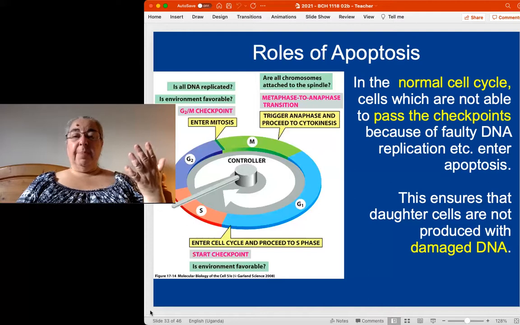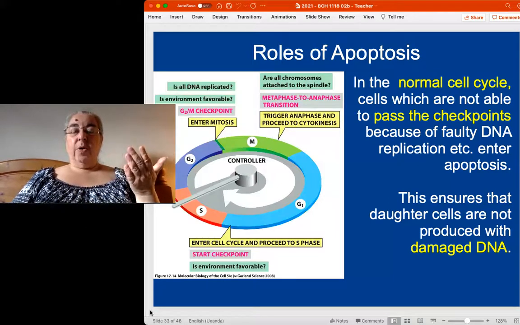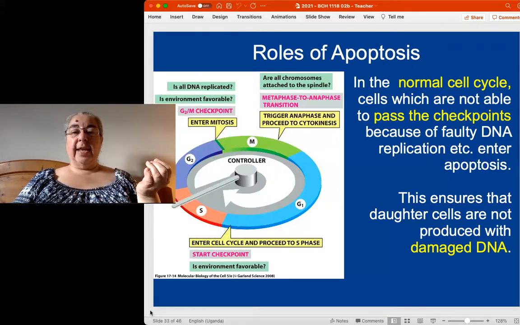Now, I think that some of you might be thinking, yes, but we know that cell division does go wrong. We know that damaged, unhealthy cells are produced. We call that cancer. So remember, what I am telling you is what is supposed to happen, what happens under normal circumstances. Things go wrong. So if we think about cancers forming, the normal mechanism of apoptosis to get rid of damaged and faulty cells is not happening. So that is part of the formation of cancer.